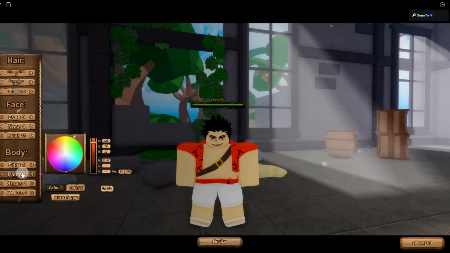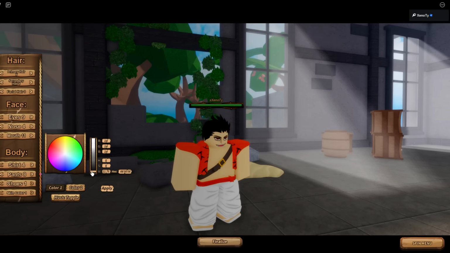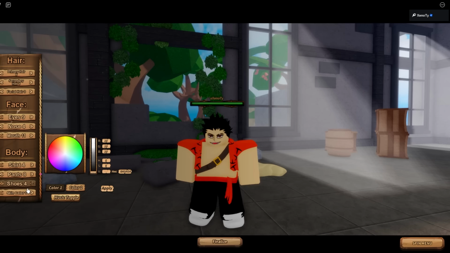Pants. Let's see what they're cooking with the pants. I don't know what that is. There's not many pants we can choose from. I'm gonna go with this and just make it black. I feel like that goes well. Shoes can be like that. Man, this is a W. My character's clean, bro. He is clean. I don't care what y'all say. Y'all can't tell me otherwise.